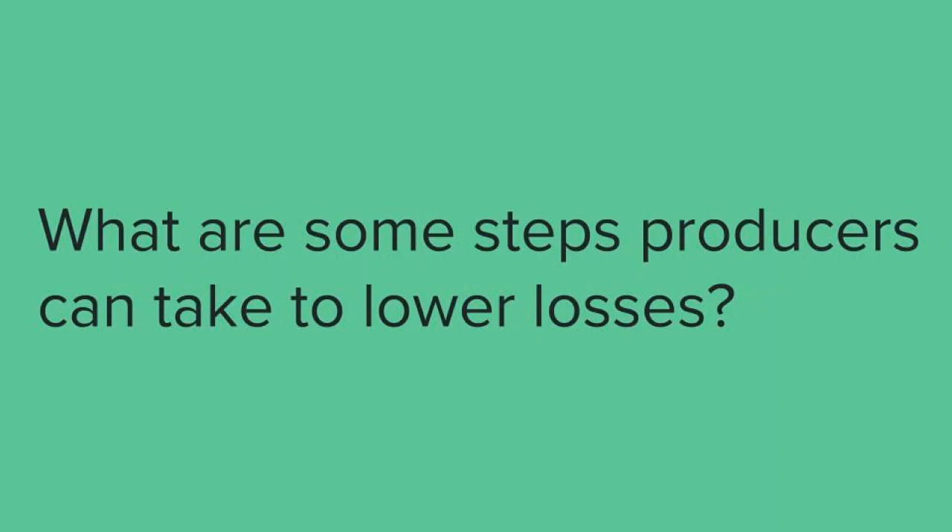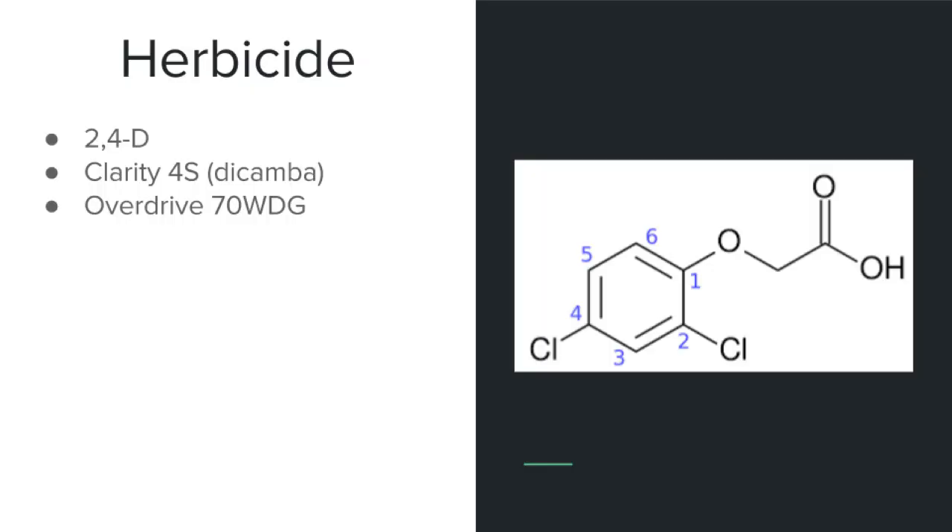Now that we've gotten a basic rundown of some common toxic plants, let's talk about some steps that producers can take to help decrease occurrences of poisoning and avoid losses that would decrease their profit. A common, relatively easy, and inexpensive fix for unwanted weed growth is applying herbicide to the affected pasture in the spring, especially when the plants are just starting to come in. Summer is also a good time because weed killer works best when the plants are actively growing. Temperatures should be warm or the herbicide will not be as effective.